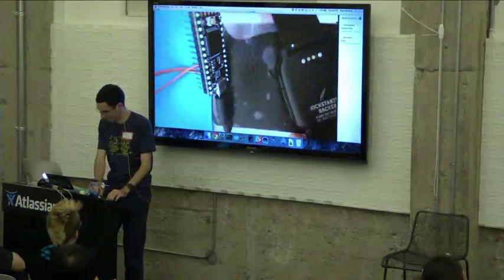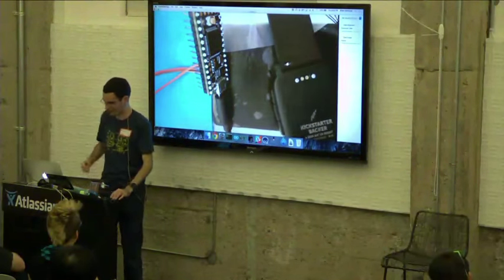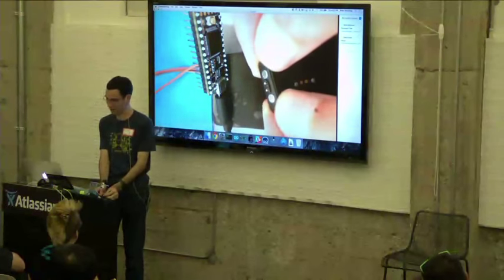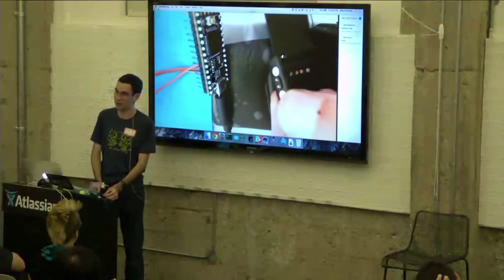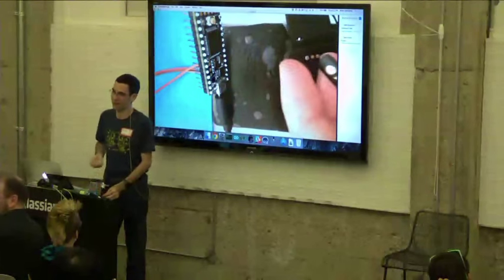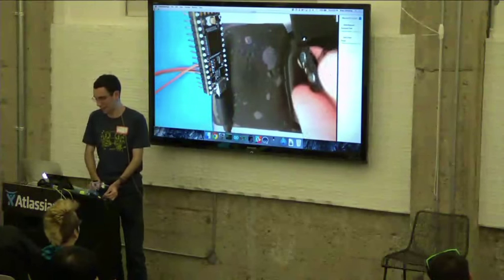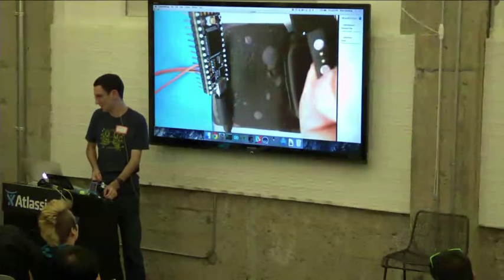Let me see if I can show it here. Those pins in the middle are set into the watch. And if you look at this adapter, those middle pins are little pogo pins that go up and down with some spring in there. So you can just get an extra charging cable and break it apart. I brought a few extra if you're interested in doing that. And then you solder onto the back. Soldering onto the magnet is kind of hard, but it's doable.